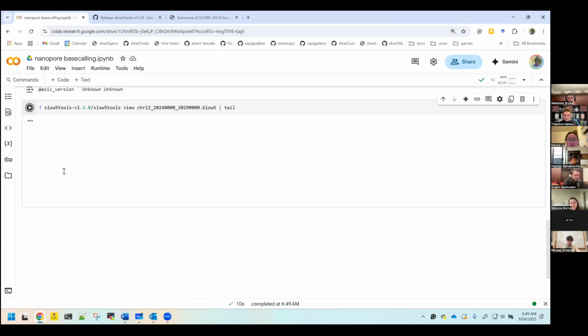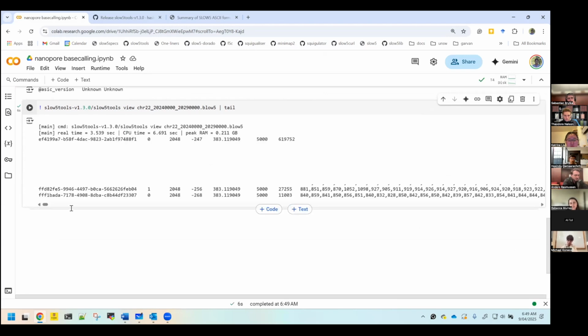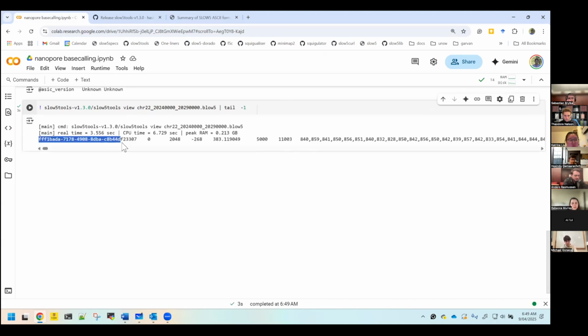I think I clicked too early, so it messed up the output a bit. So let me rerun. Maybe I should just take tail -1. Otherwise, it's too long and it's a bit unhappy, it seems. So that will print only the last one. Okay. So the read ID, various metadata fields, and then we have the signal and so on. Okay, so that's what the file looks like.